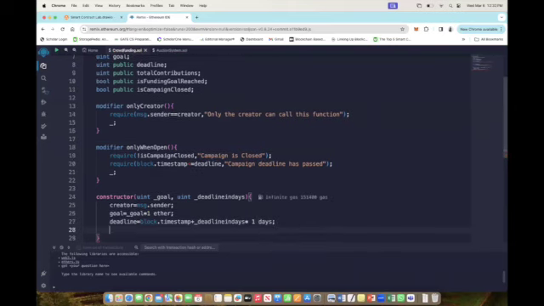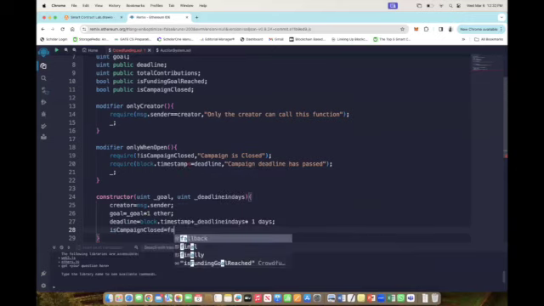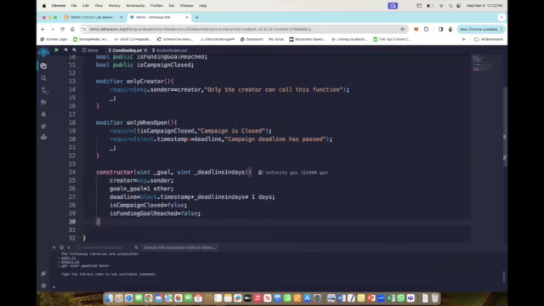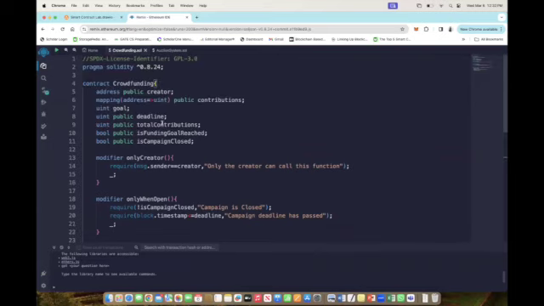This is how you can convert it into days, right? And then we have two boolean variables, so initialize them with false. And is funding goal reached, it is false now. Initially both are false, right?